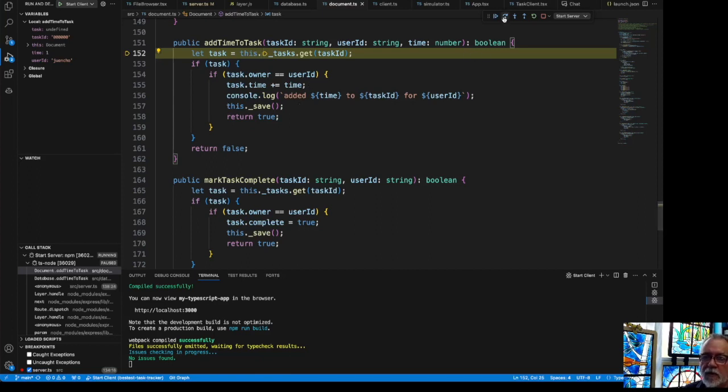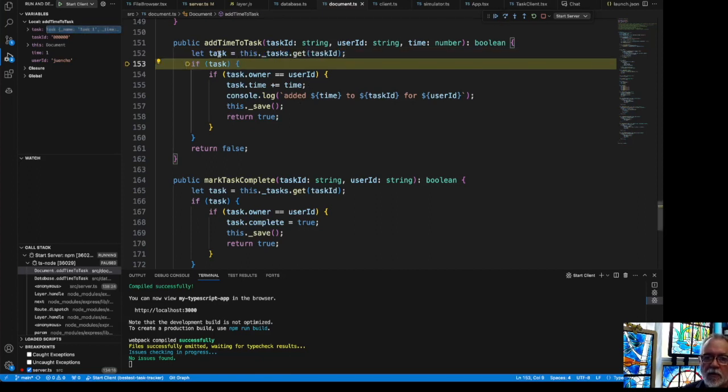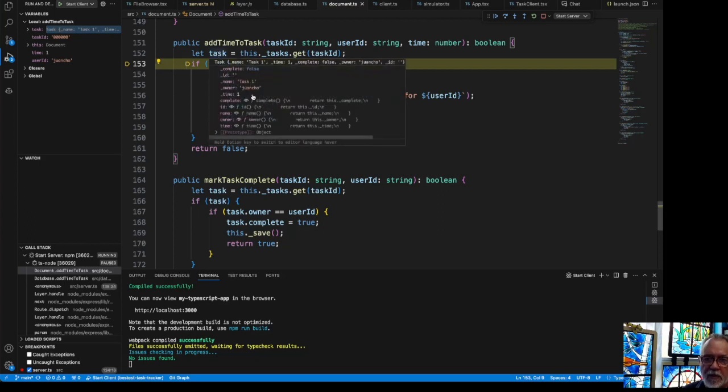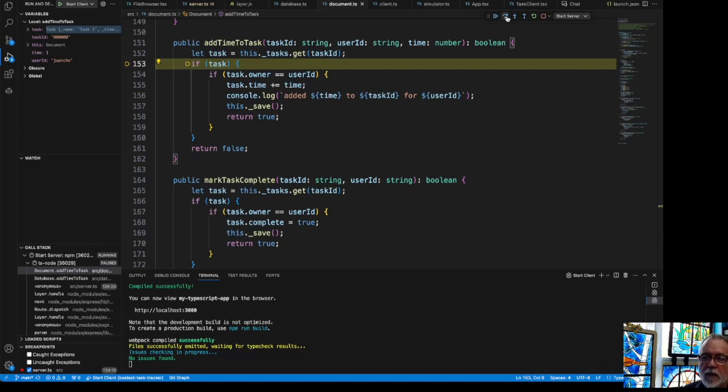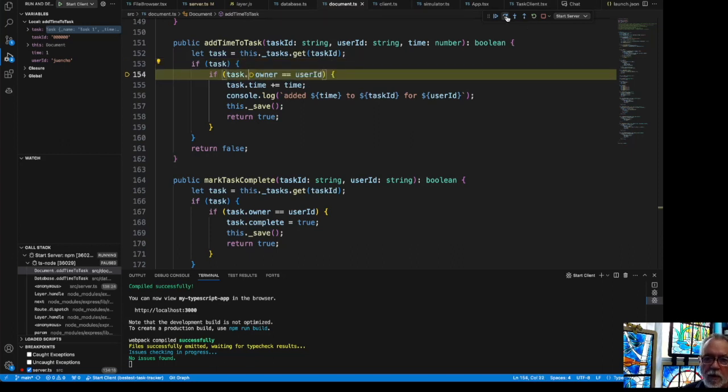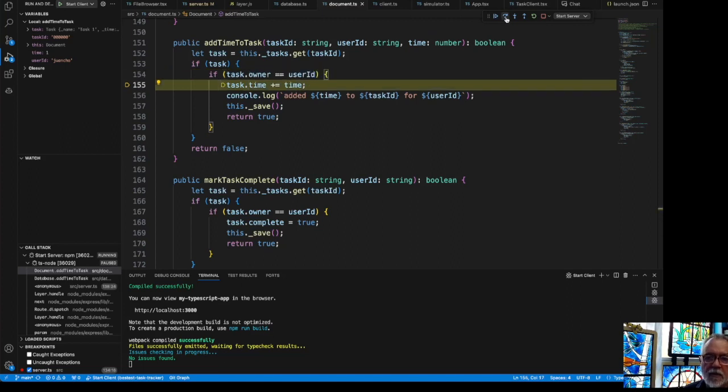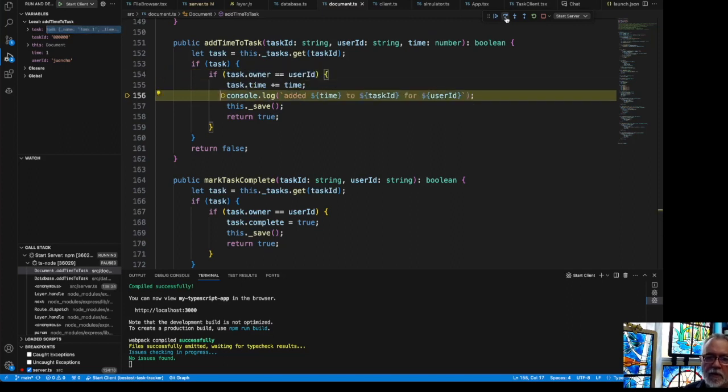So let's step over here. So we did get a task. So the task ID matches. That's good. And then we go and we step over here. And then if this if statement were false, we would go to this next line here, but it's actually true. So we're going to step in. Sorry, step over.